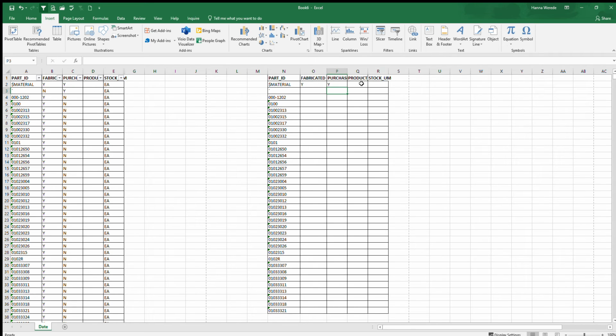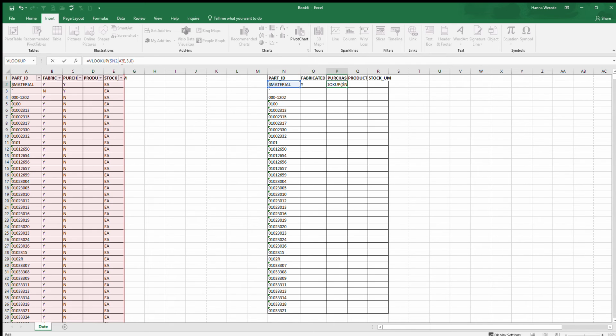So if you have multiple columns, a few more columns to work on, what you can do is put your dollar sign next to N, which means always look for N. It will be all this row.